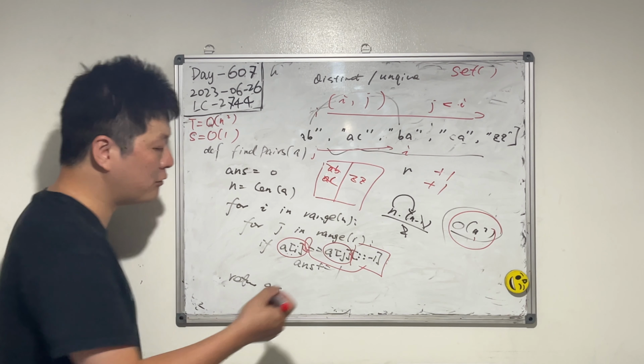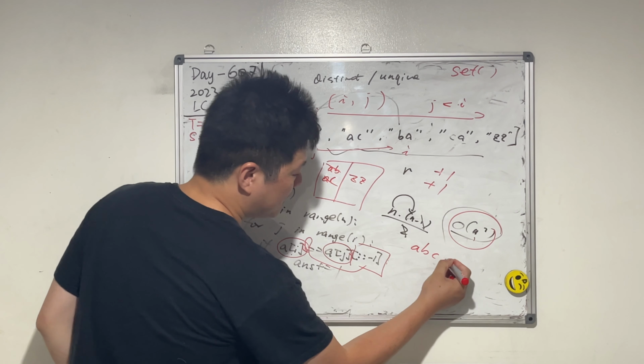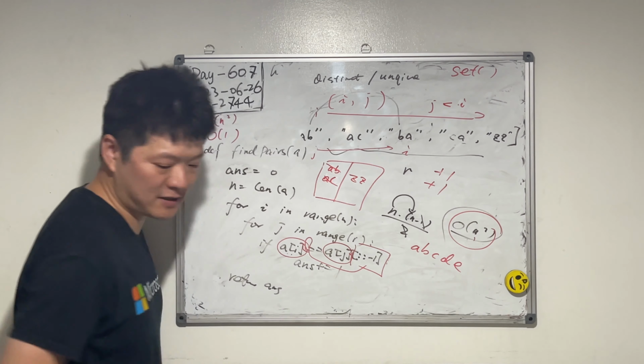Okay. By the way, how do we reverse a string? A, B, C, D, E. How do we reverse it? Do you still remember how we reverse it? Colon minus 1. Or two pointers. How do we do this two pointer thing? We go to the first and the last, and then switch, and then keep on going towards the middle until they meet.